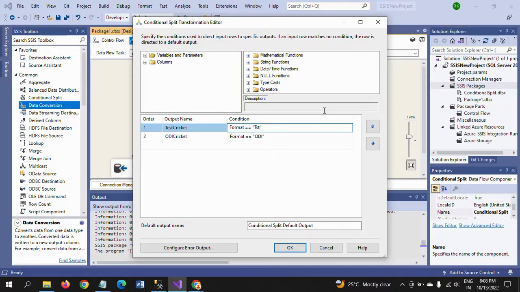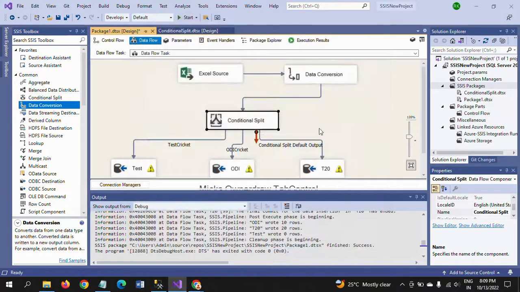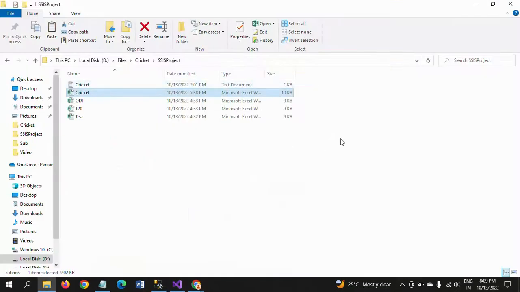So I changed this to caps. The expressions are case sensitive in SSIS. When you're writing .NET or C# code, or writing expressions, you need to be careful about the case. Now I changed this and click OK. If you run the package, it will load.